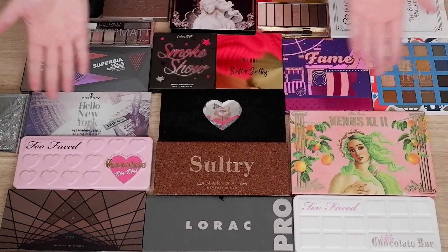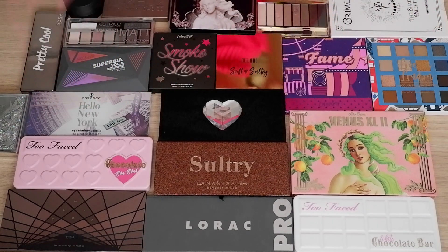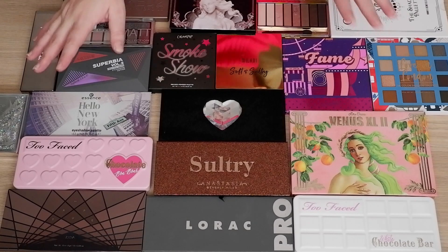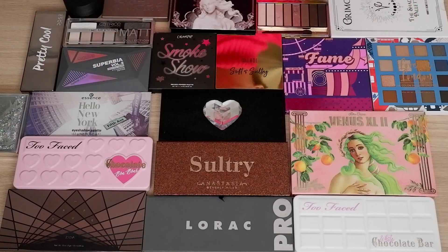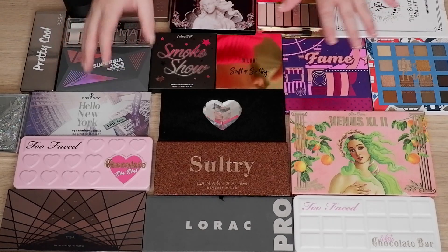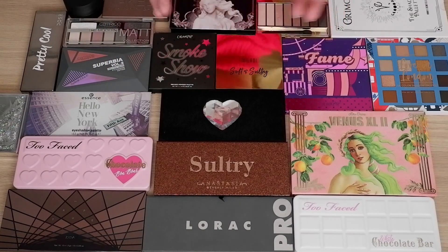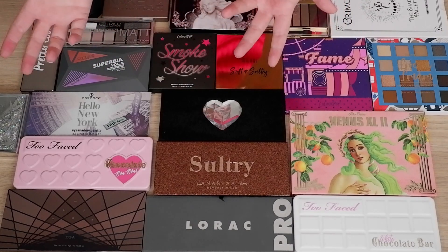You're looking at mainly the neutral palettes right now, and then in the second half of this video we'll look at more colorful things as well. The reason why I wanted to do this video is: I promised I would, because I made a video last month where I talked about my best neutral palettes. And you know about me that I love a good cool tone neutral, because I have a neutral undertone to my skin, so cool tones look pretty good on me.